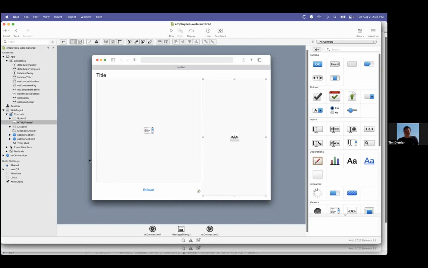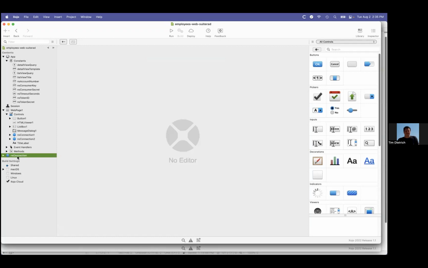Here we go. Again, that same NS connection class is being used for this app. It's exactly the same control. So that's really been the key for me in building the Xojo apps that I built. I built that thing one time and I'm reusing it in all my different Xojo apps where I need to talk back to NetSuite and need to integrate with NetSuite. It does all the heavy lifting for you, and there's really not much to it.